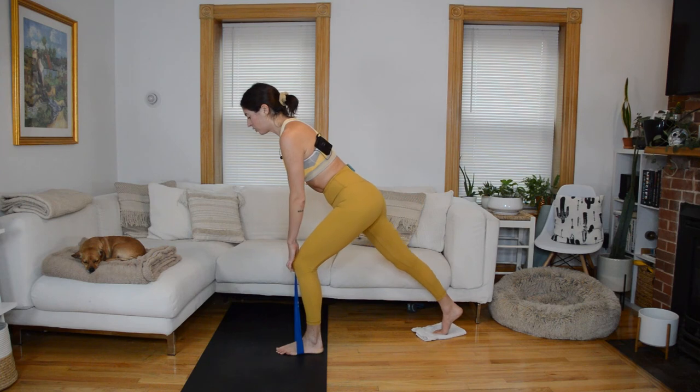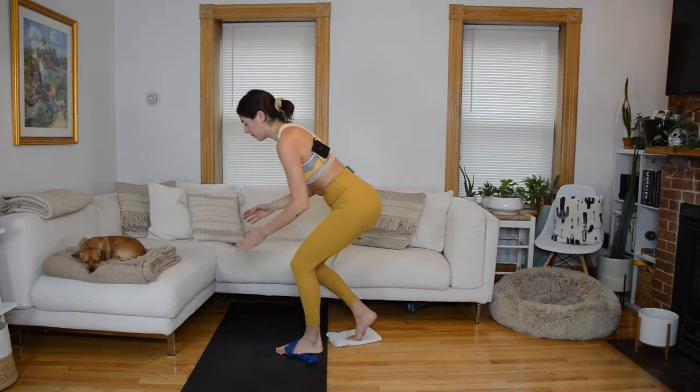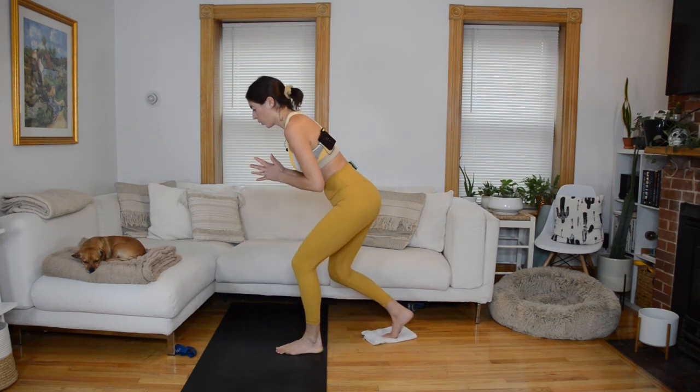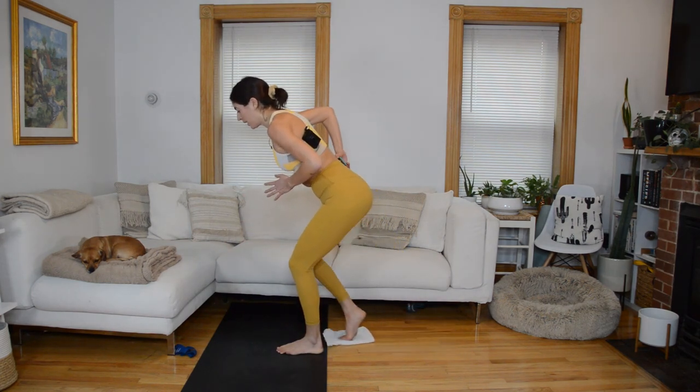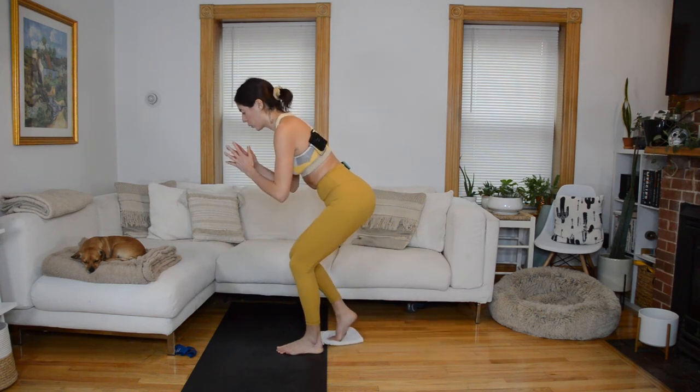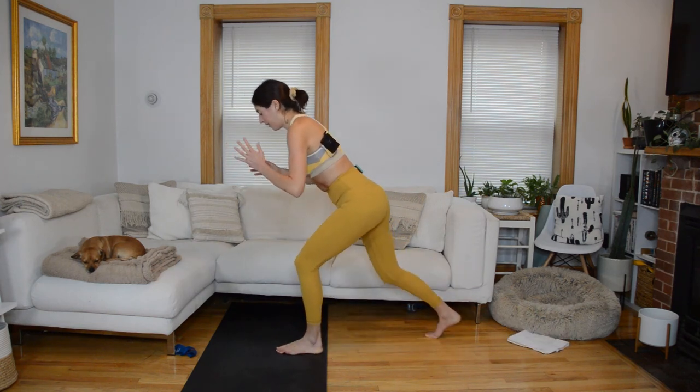So we're gonna go into the Tabata next. You don't need the band, you don't need the glider. You can release the band now if you'd like. I like to just kick it off to the side so it's out of the way. We're gonna kick the glider out of the way as well. And we'll go into that lunge hop to that deadlift kick.